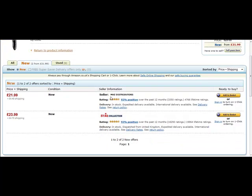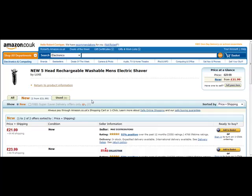Right, now because it is a non-branded product, as an account holder for a single user account, in other words your personal account, you will not be able to introduce a brand new product. If you have an account that will allow you to pay the subscription, which is called a pro seller account, you're allowed to add to the Amazon catalog. So you can add an image, you can add a description, and this is what clearly seems as though someone has done here.